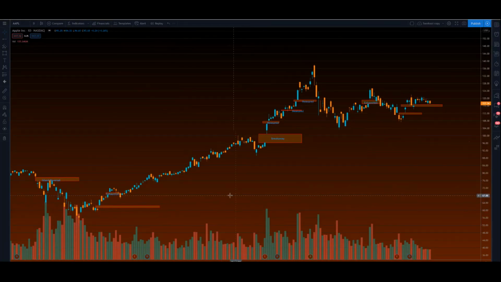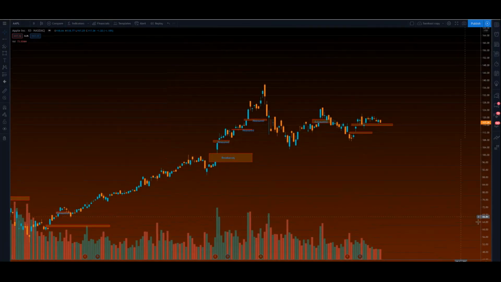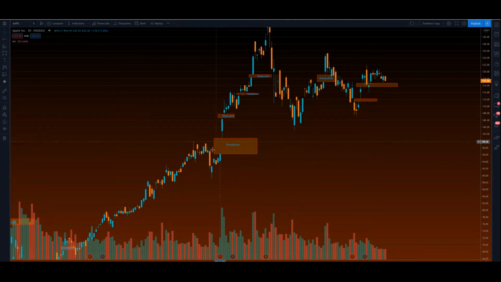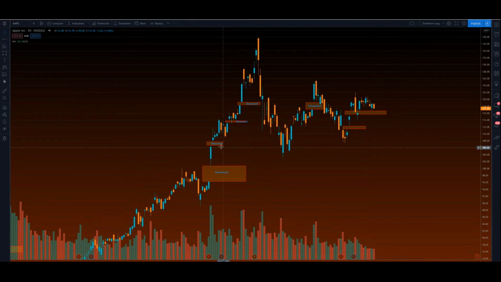So I have Apple here, and I'll show you a breakaway gap here. So you have a long period of up movement, and then a consolidation period, and then you get this massive volume spike and this huge breakaway. So this is a breakaway right here into a couple of measured moves. Now, the important thing with the measured moves is they're basically just continuations of this breakaway where more buyers are coming in because they missed this initial breakaway, and because we have a bullish sentiment on here, they're trying to get in on this movement. So we're getting additional measured moves.